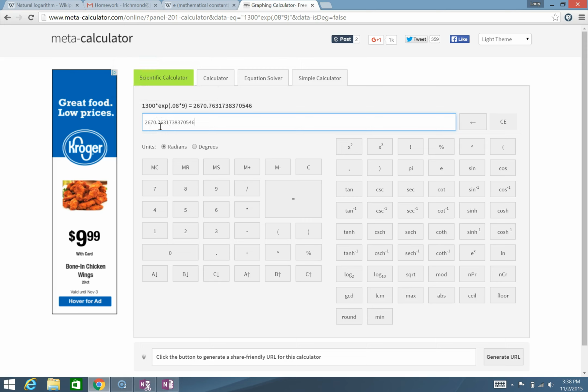2,670.76. So you see this value is slightly greater than that previous value because we're compounding continuously instead of quarterly. So that number will now go into that particular blank, 2,670.76. So you could enter that in, and that will be the answer to the final problem. With that information, you should be able to handle all the ones on 6.1.